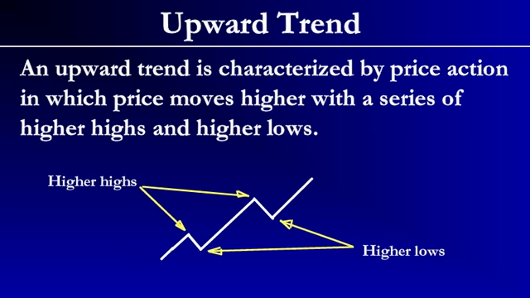If you look at the figure on the screen, you'll see a jig-jag line that's going up, a white line. That is a line that's really drawing a line between the starting point, a high, a retracement to a low, a movement back up to a new high, back off to a higher low, and then moving on higher. That series of higher highs and higher lows is characteristic of an upward trend.